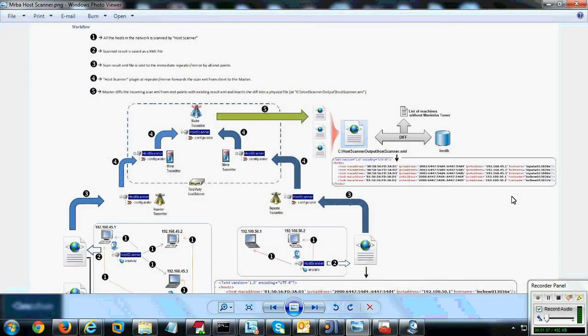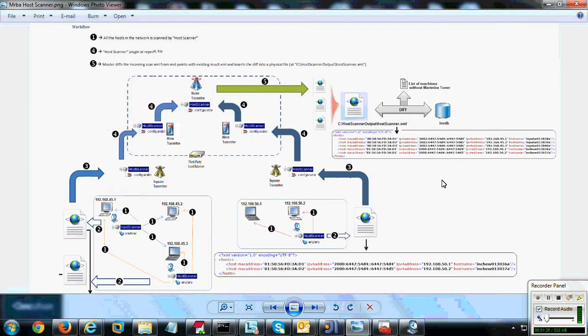As you can see, a typical infrastructure will have a master transmitter which has a mirror replicating from it, and the mirror might serve a few repeaters, which in turn serve the endpoints. So the HostScanner channel typically has two segments, the OS segment, any, as well as a plugin which is available at the server.